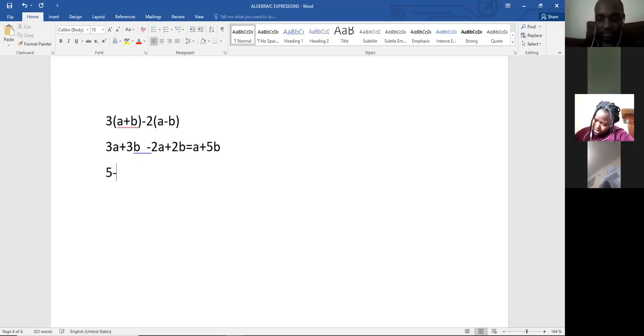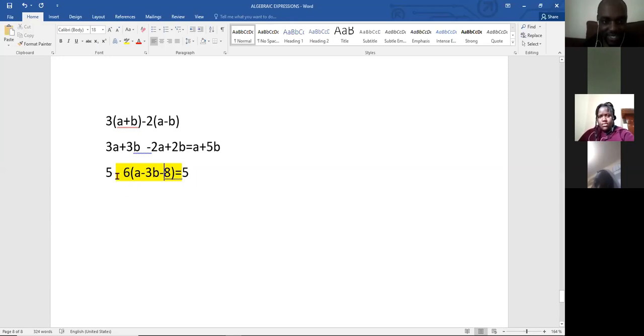5 minus 6, then you open the bracket: A minus 3B minus 8. So what does this mean? It means whatever number is outside the bracket is the number that multiplies the bracket. So this bracket is going to be multiplied by 6. So 5 is still going to remain 5. Then we follow whatever is there in the bracket. So this is negative 6. Don't forget this is negative 6. The negative is supposed to be part of this.